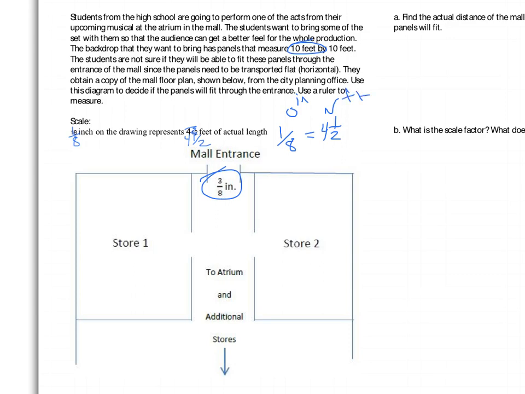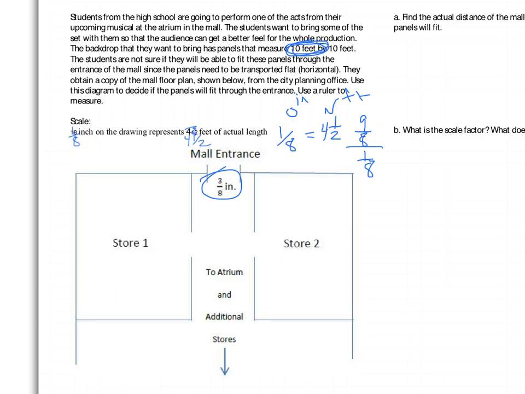And in order to figure out whether we're getting this 10-foot thing through the door, I'm going to go ahead and set up our scale factor just as it is now. So this is going to be 9 over 8 divided by 1 over 8. So that's finding my scale factor, or my scale, that I can use in my equation.